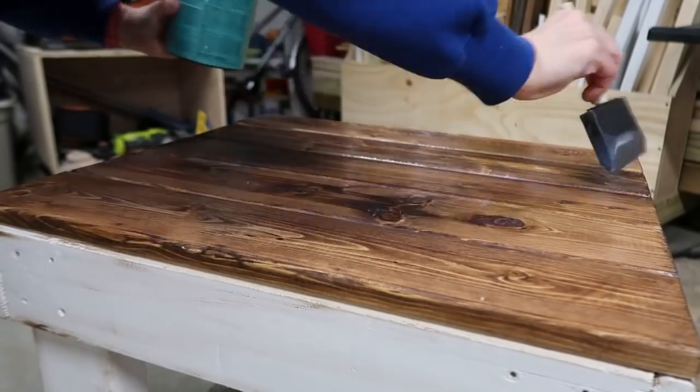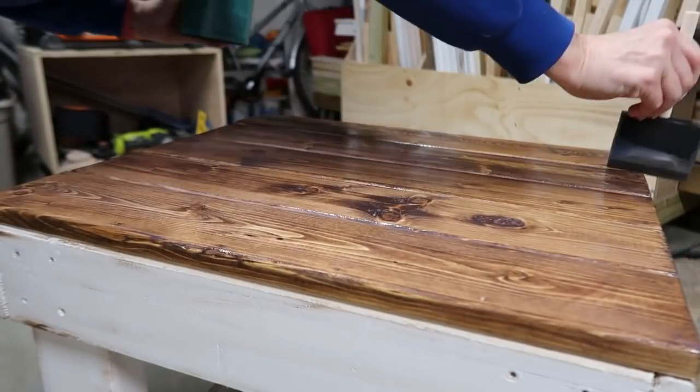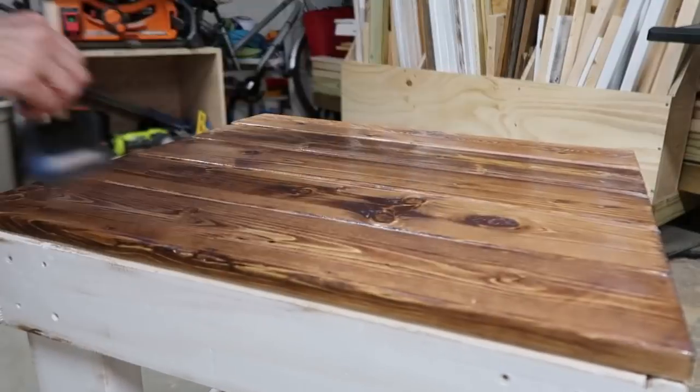It was kind of overkill. It looked great the way that it was. So this is what they look like with the polycrylic on them. I'll show you when they're completely finished when I bring them upstairs.